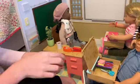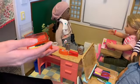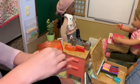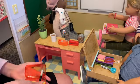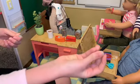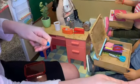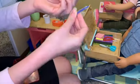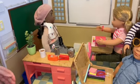Next, we have this pencil case. I love that it could contain so many different pencils and markers, and it could fit so much. This is a little doll sharpener. This is a marker, and I'll show you the inside. It looks very realistic. The yellow one, pink one, blue one, and a dark blue pen. A doll eraser. Next, we have the scissors for your doll to cut things in class.